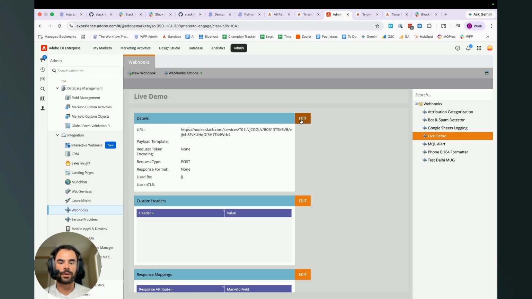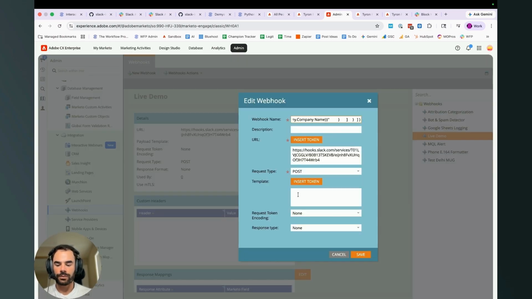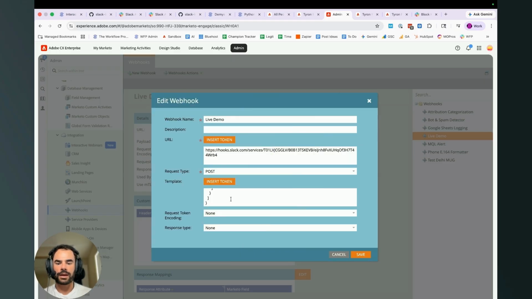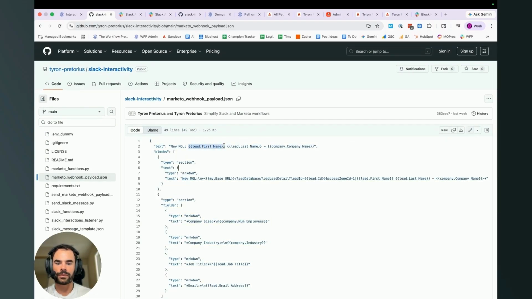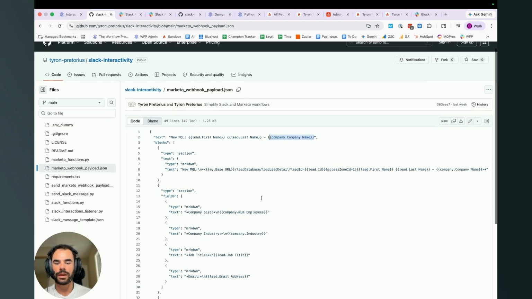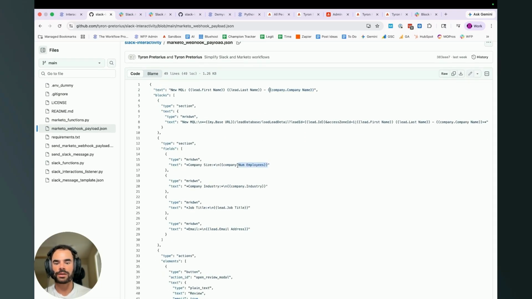So let's go to live demo and paste this in. Okay, and if we scroll up here, we can see that I've got all the Marketo tokens in, lead first name, lead last name. Whereas if we look at the template here at the top, it already has a lot of them. Yeah, these are standard Marketo tokens, so that's why I've pre-configured them for you. The only ones you'll need to replace are these non-standard Marketo tokens. Or of course, if you're using HubSpot or Salesforce, you'll need to pull in different variable values altogether.